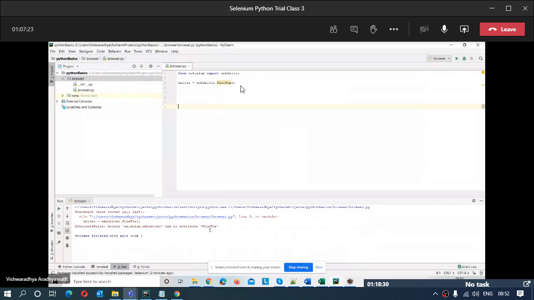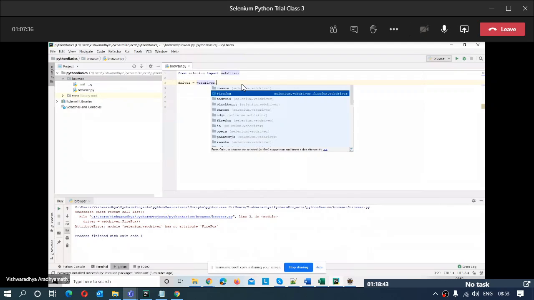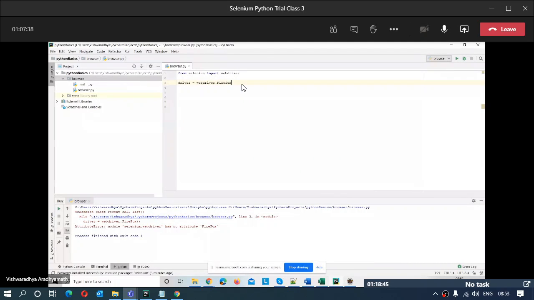Just remove this Firefox from in front of the WebDriver. Just remove this until WebDriver. Remove the parentheses as well. Dot, capital F. Yeah. Now run it.